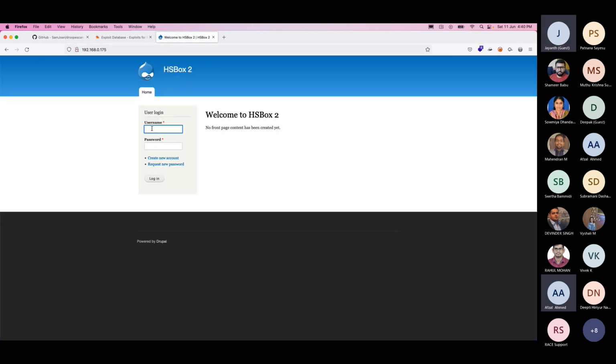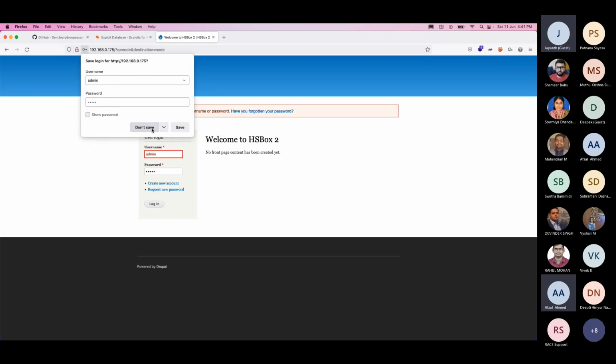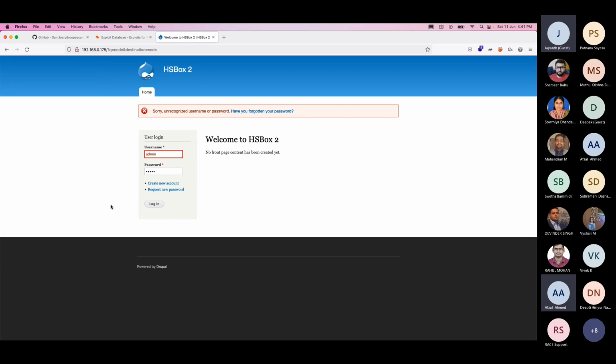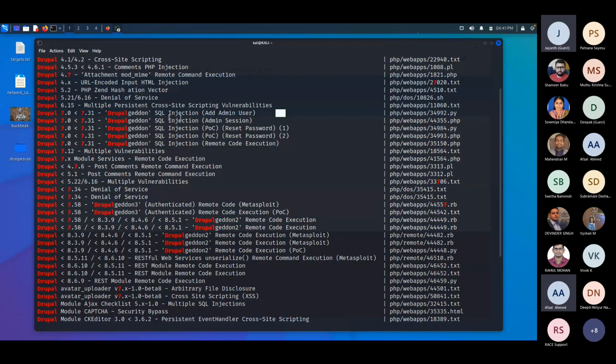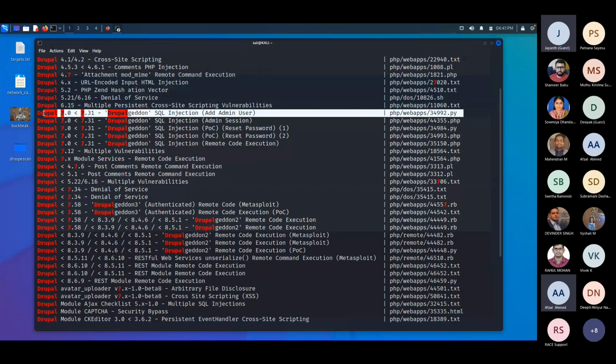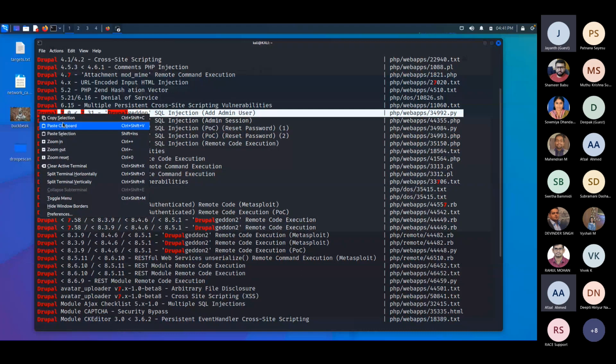We don't know any user credentials here, right? If I try the default password or admin, it is not working. But because of this vulnerability, we can add a new admin user. Very good. So we can copy this particular information into our report.